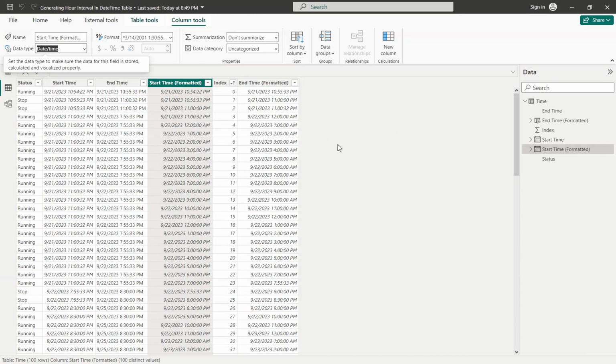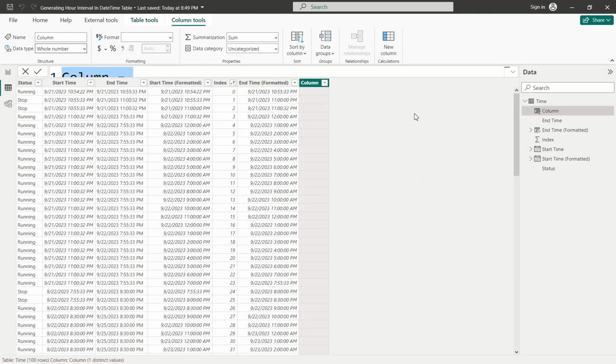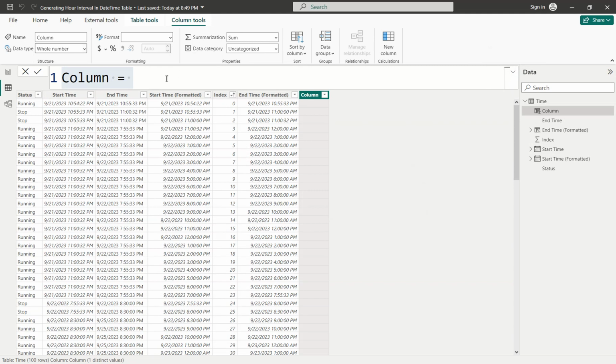Now, I have to take my end time formatted, minus my start time formatted, and find specifically the total minutes that result from the subtraction. Let's add a new column to do that. In my new column, I'm going to call it duration.